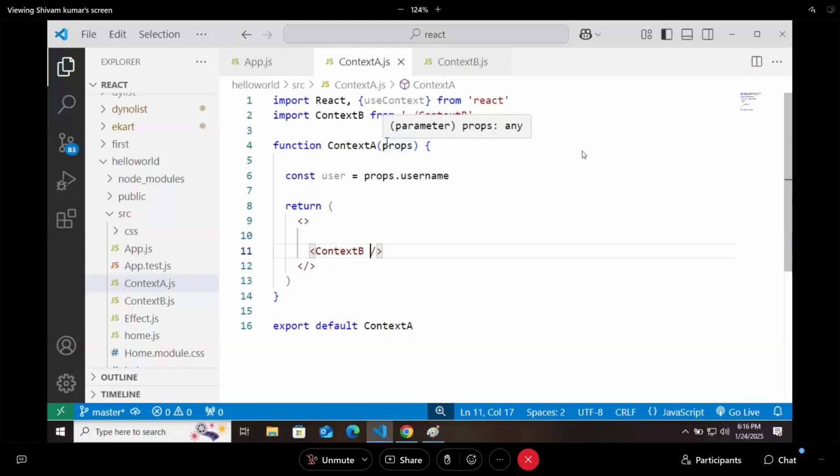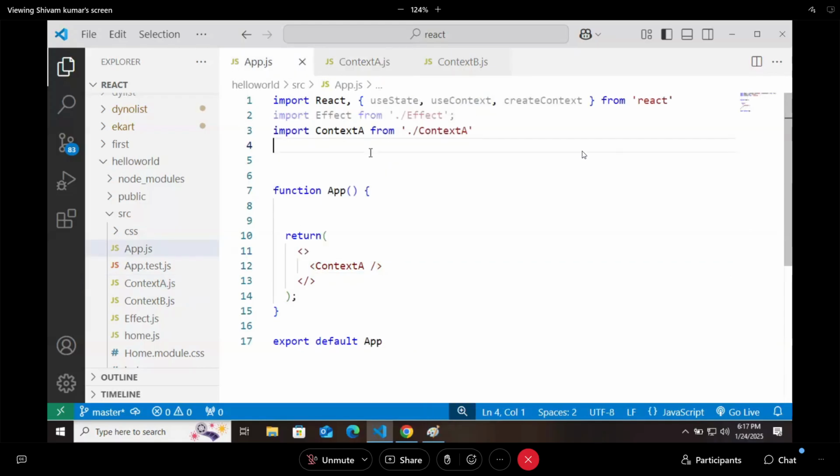Means you have 5 files. One will give to second, second to third, third to fourth, fourth to fifth. This is called props drilling. There are other methods also to pass the values from one component to another, but they will also follow this hierarchy only. First one will give to second, second to third, third to fourth. So React in its version 16.8 comes with a solution that you can declare some sort of use context and it will solve that problem.